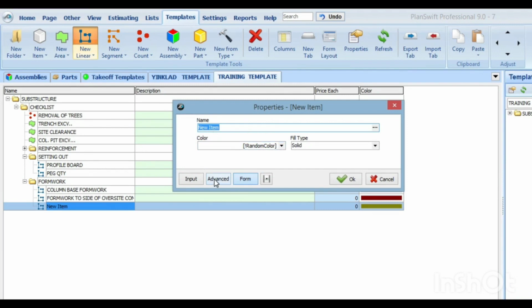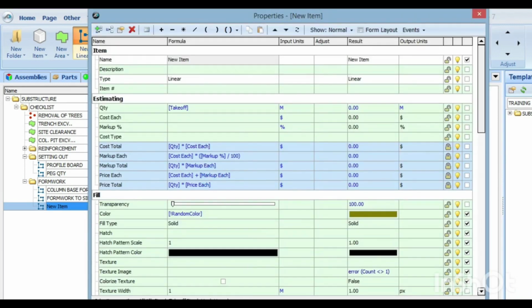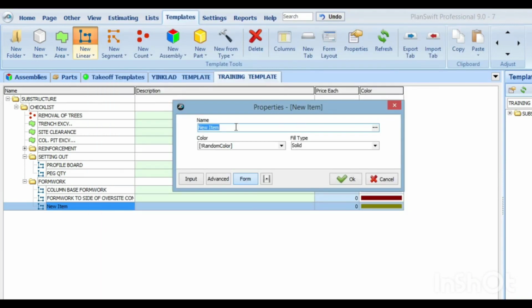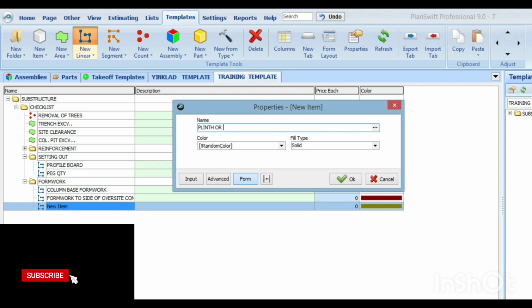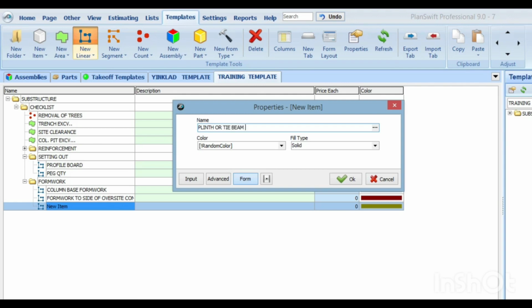So that will be linear. Oh, sorry. Tie beam formwork, advanced.